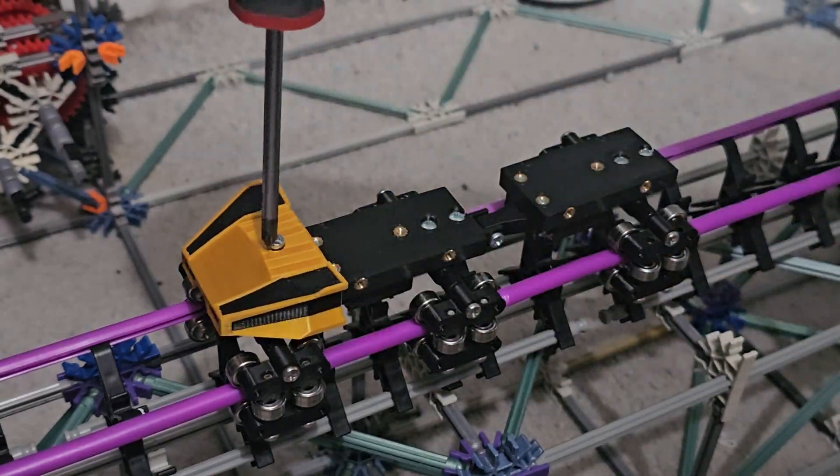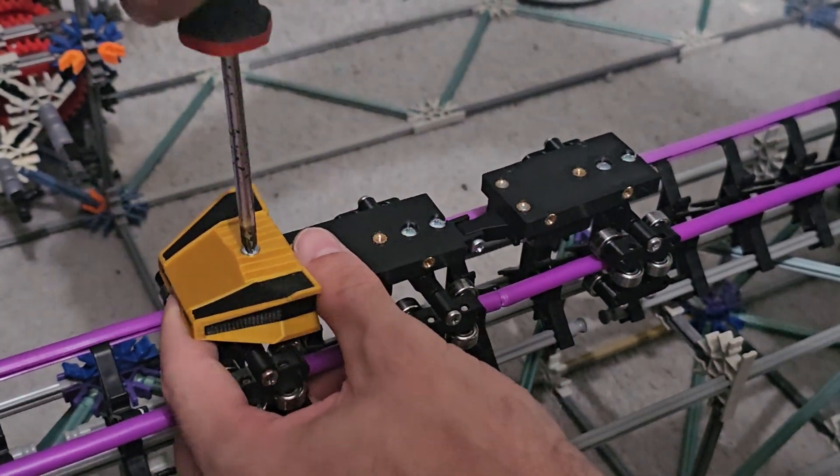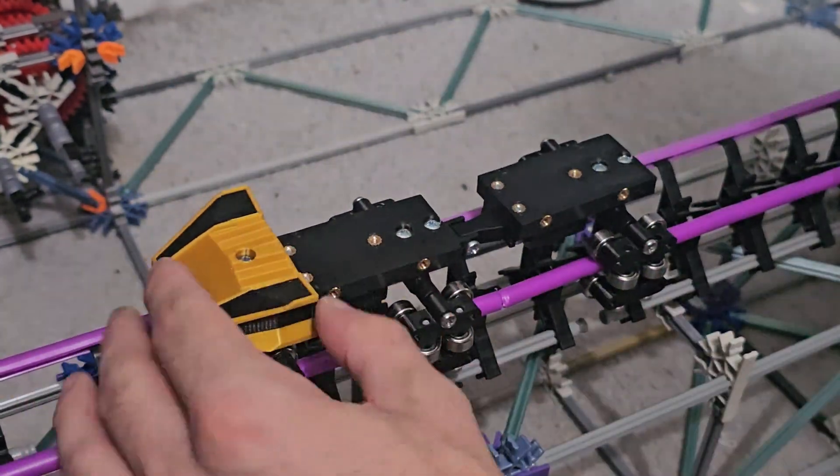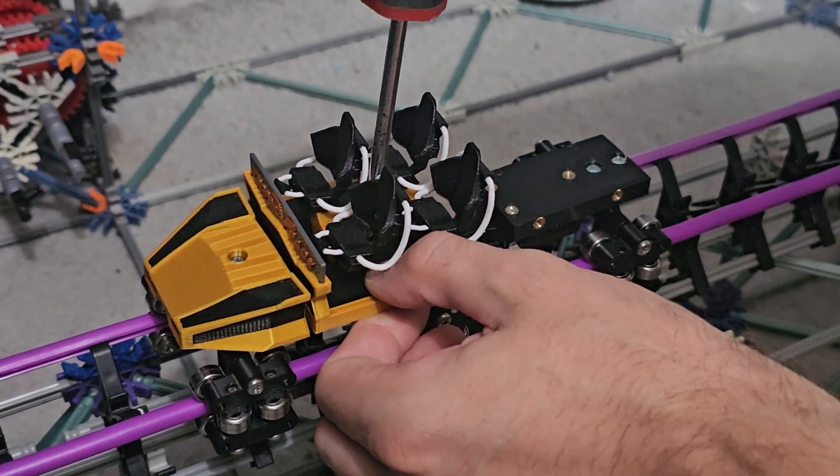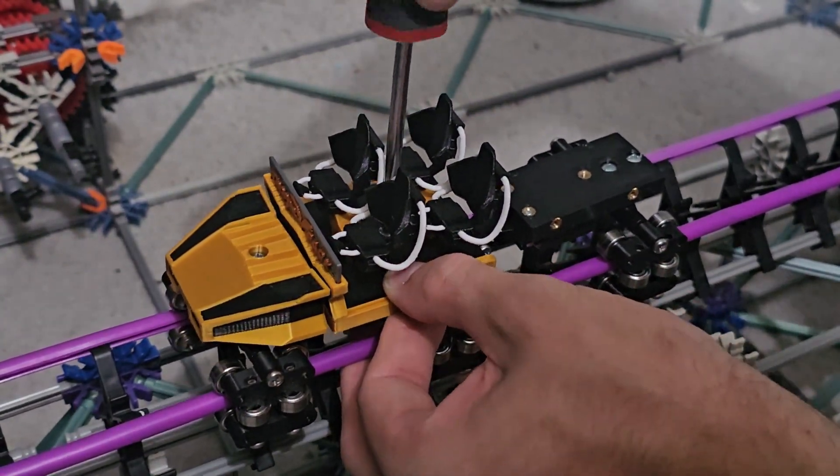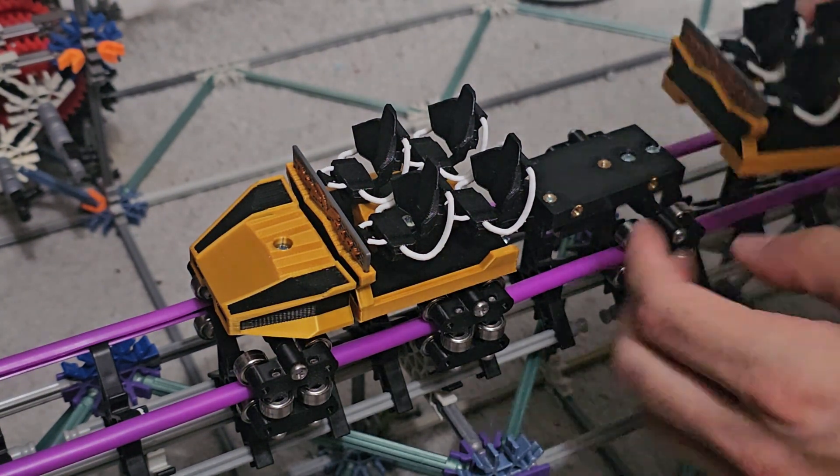The next video on the channel will be the finished Yukon Striker recreation, and then the next video after that will be a comparison between version 1 and version 2 in terms of performance. This is where I'm going to be testing and showcasing the new capabilities of the version 2 trains, both on tight twists, tight turns, and on extra speed retention on long drawn out turns.